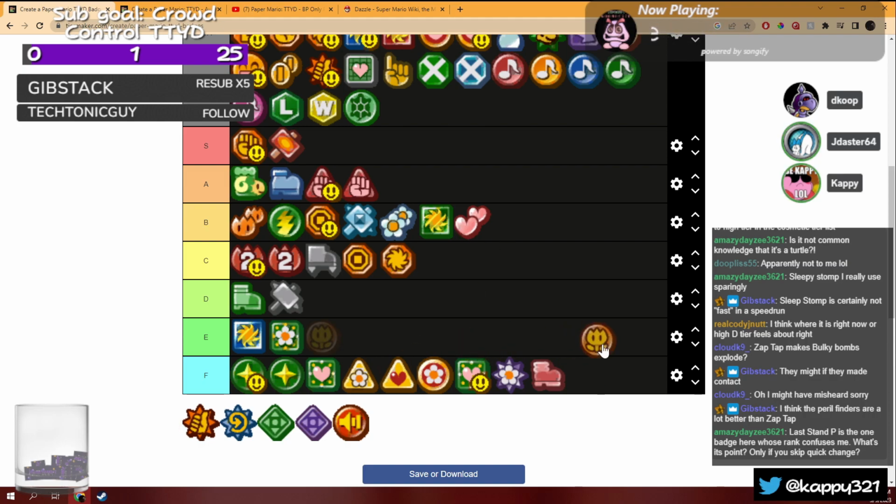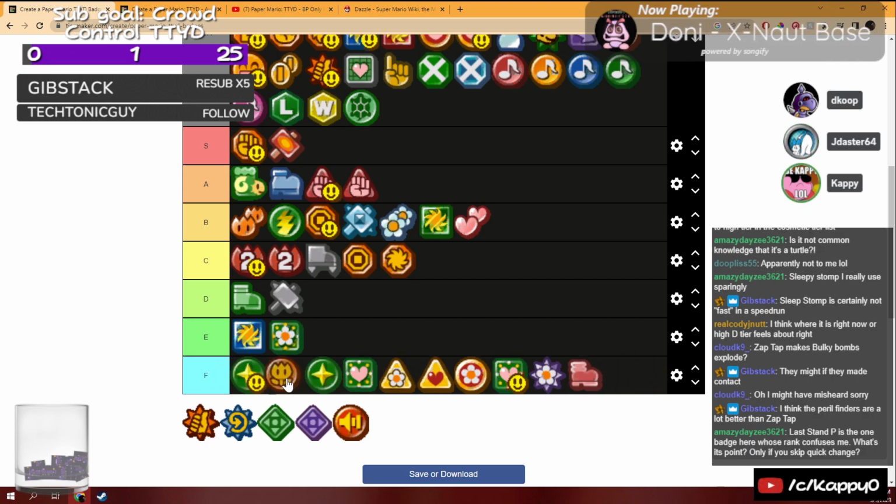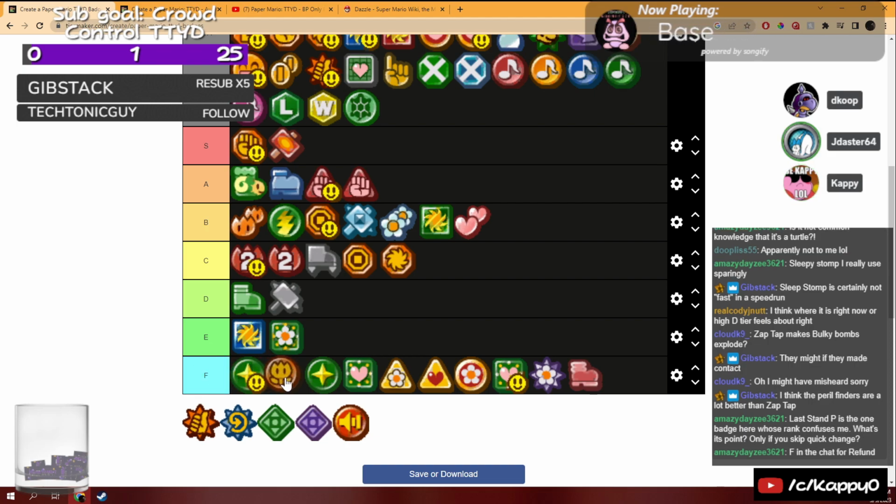Okay, Refund. This has gotta be top of F tier. It's a bit of pocket change in exchange for playing the slots for like one win. F, but top of F, or do you guys think it should be lower? Because I don't think it's getting out of F for sure. There's no reason to use it.